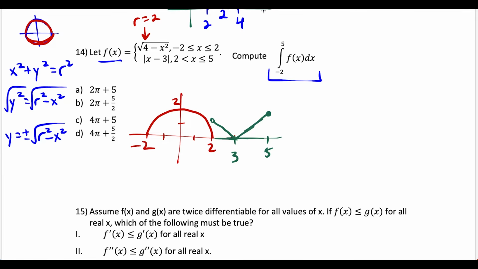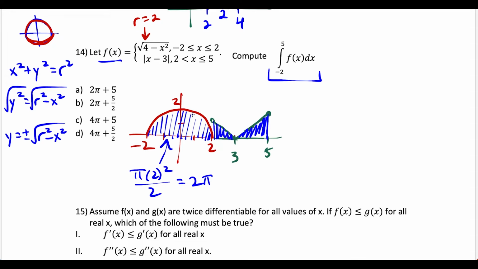So now when you think about what we're looking for, we want to find the area under the curve from -2 to 5. So we're going to be finding the area of this piece here, and then the circle stops over here at x equals 2, and then we have this triangle, so we have 1, and then we have this piece over here. So for this one, we could just go ahead and do this, and notice here what we have. We have a semicircle with radius 2. So this is going to be pi times 2 squared, but we're cutting it in half because it's a semicircle. And that's just going to be equal to 2 pi. So I could just label this over here. This piece is going to be 2 pi square units.